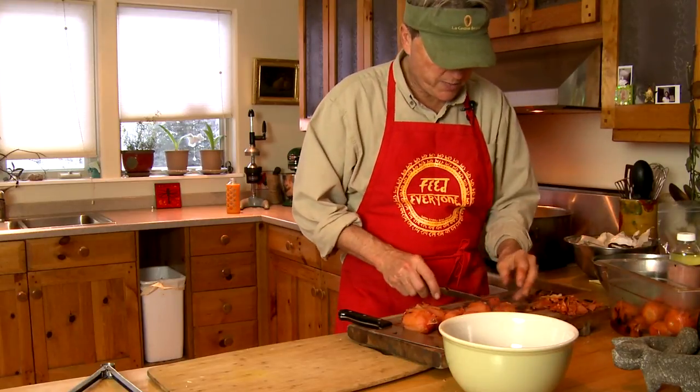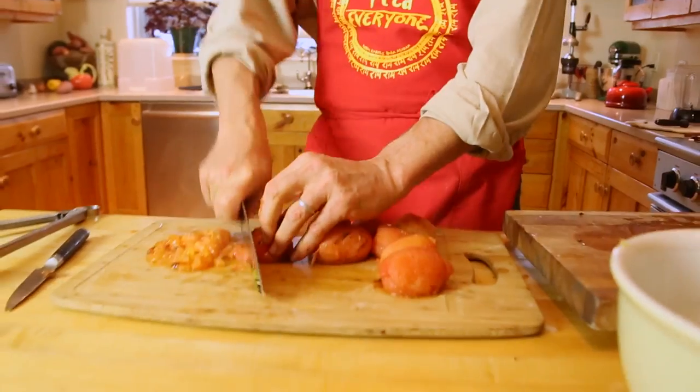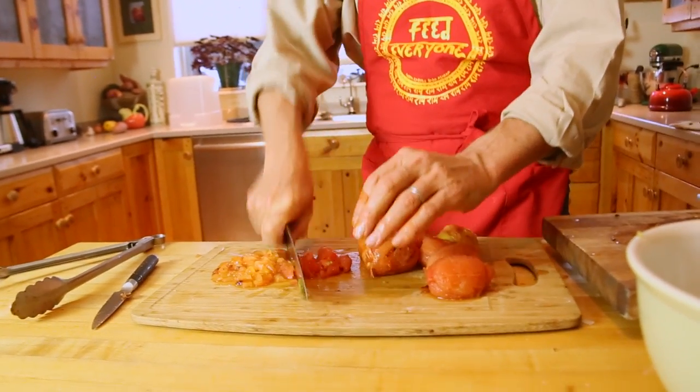All right, one more tomato. And we're just going to rough chop these and throw them in there, add a little salt, and we'll be good to go.